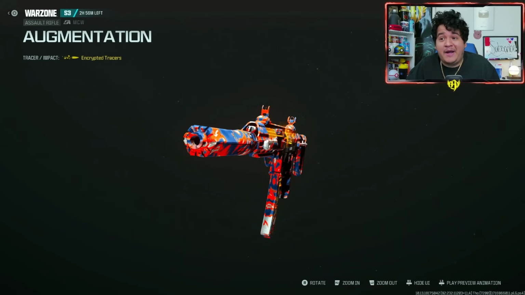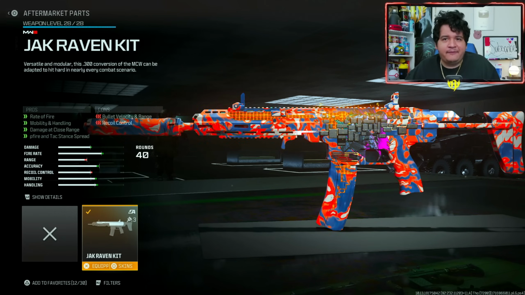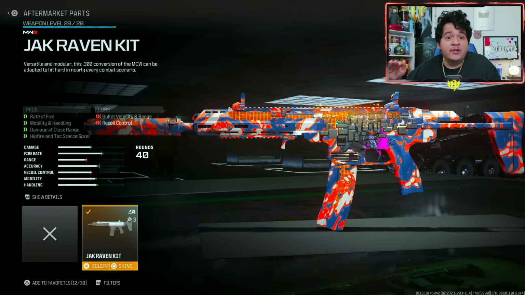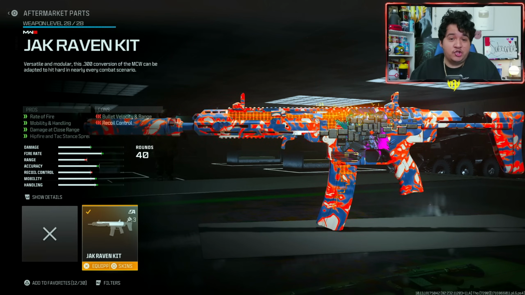Next up, we got one of the most powerful guns to use within the short range meta, and that's going to be the MCW with the conversion kit. So starting things off, you got to put on the aftermarket part or the conversion kit of the Jack Raven kit. This allows the MCW to turn from an AR to an SMG AR hybrid and have a whole ton more movement speed at faster fire rates and even more damage with headshots, which is key.